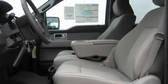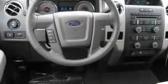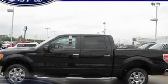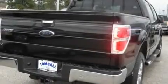Its top features include a rear split bench seat, an auto-dimming rearview mirror, keyless entry, a double wishbone independent front suspension, a passenger side vanity mirror, a full-size spare tire, a low tire pressure indicator, traction control and stability control systems, an anti-lock braking system, and an anti-theft protection system.